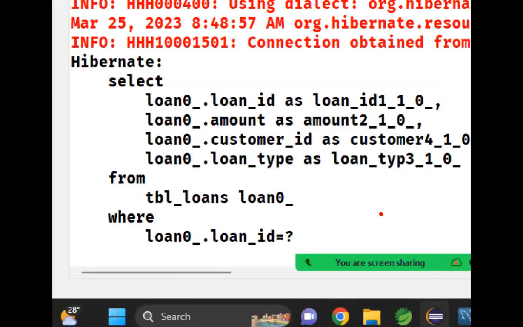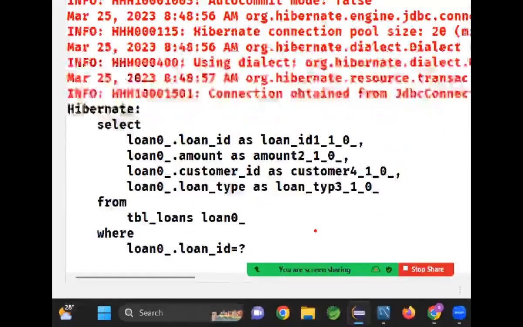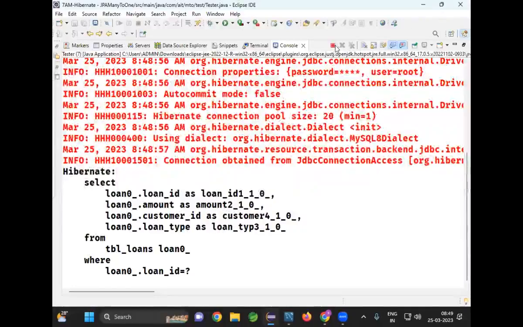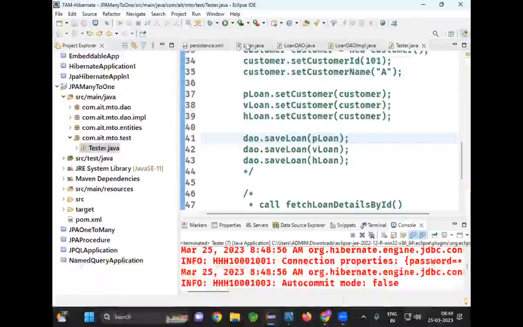Selecting only the loan object, but not the customer object. Why? Because I applied fetch type lazy now. Earlier, it was eager. Now, it is lazy. That's the difference. So tell me, what is the default fetch type in many to one relationship?